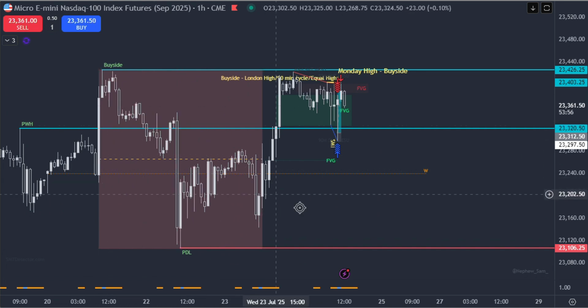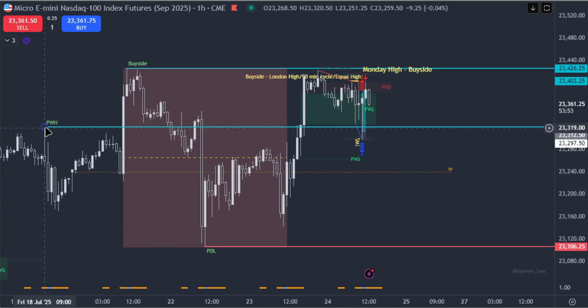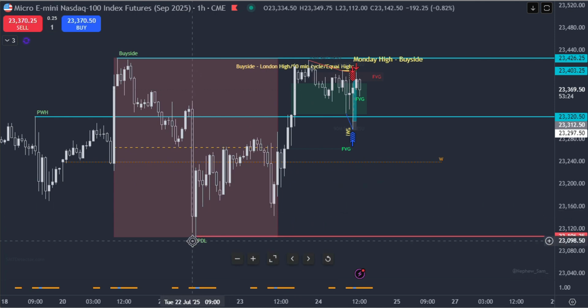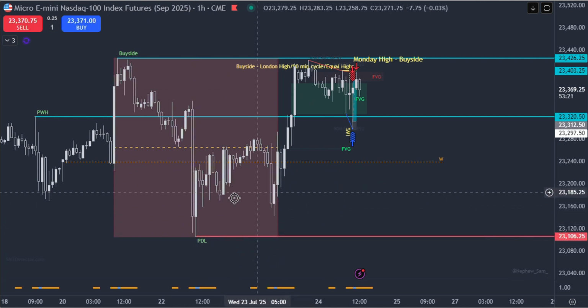And the reason why it was bearish to me is because we swept previous week's high and then we closed below this busy. So this busy here, and then we have a SIBI here on the hourly time frame. So what I was planning is rejecting off of this fair value gap, and I targeted low hanging fruit. I think it was London lows or Asia lows, and then my runners, I wanted to leave them to the previous day low. There was SMT here, and then we changed the order flow.